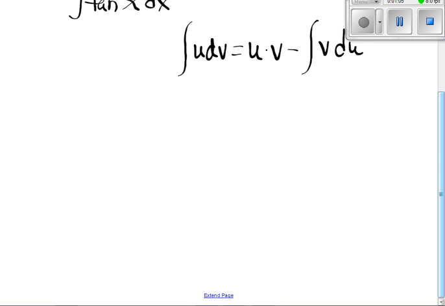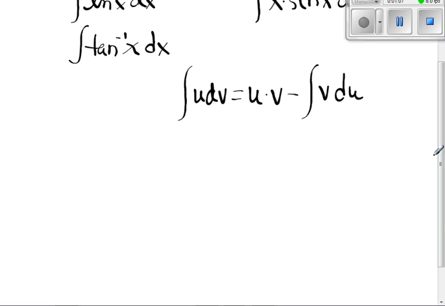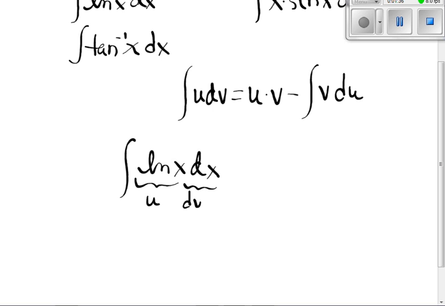So let's do the integral of the log of x. Look familiar? And then on your integration by parts handout, there was a list of functions that you would want to put in for u and dv. What I want u to be is something that's going to change, or something I can't integrate. I know that I don't know how to integrate that, so that's the u part, and this is the dv part. So u equals the log of x, then du.